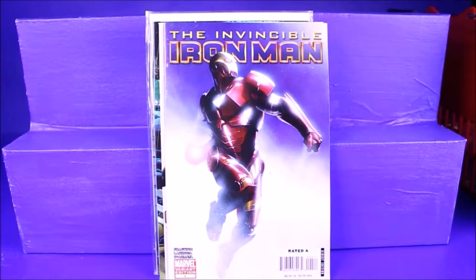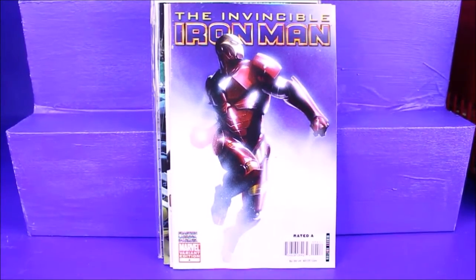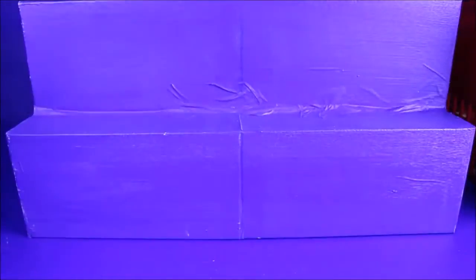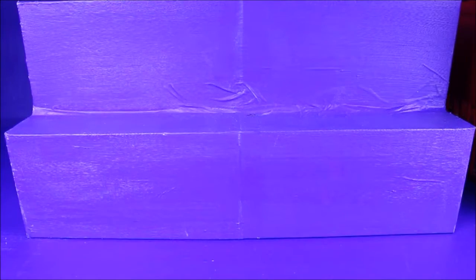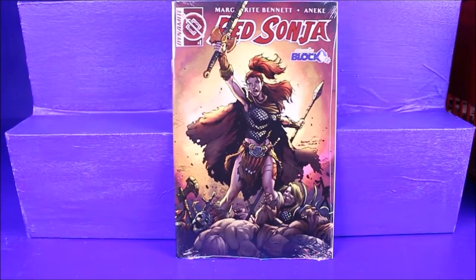This one looks like it's getting a little scuffed up because it wasn't bagged and boarded. That's the thing, with a lot of modern comics the ink just starts scuffing really easy if you don't protect them. So I've got to bag and board all these so they don't get worse. All right, Red Sonja, the comic block, number 1.